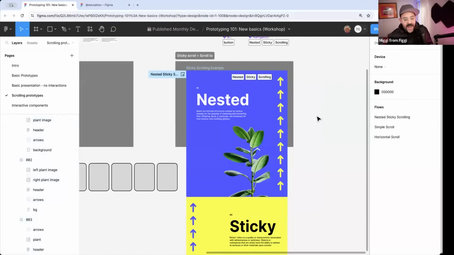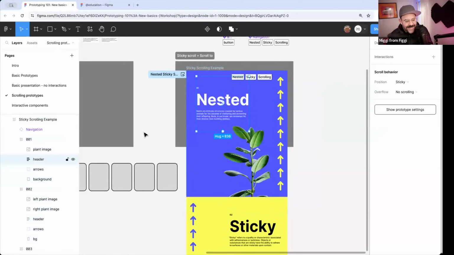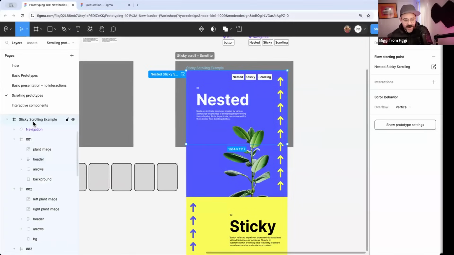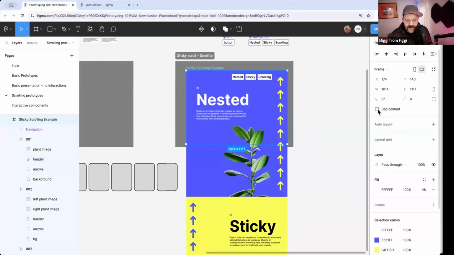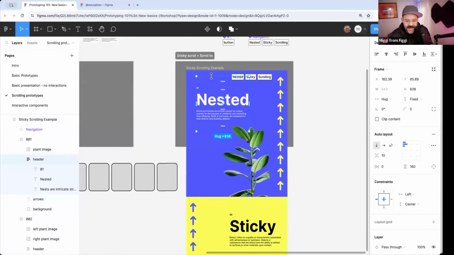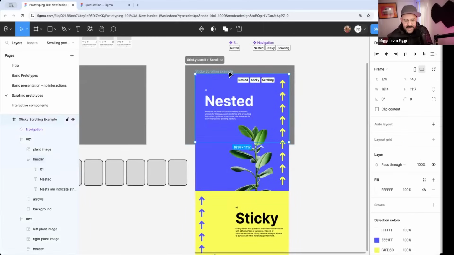So the key factor here being that this element is nested inside of this frame, and then that's nested inside of the larger frame. So this frame here, to give you a sense, it clips right about there. And then inside of that, there's an element, and it's basically going to follow its top point down to its bottom point, and it's using some padding to kind of determine whether or not it's going to stick.